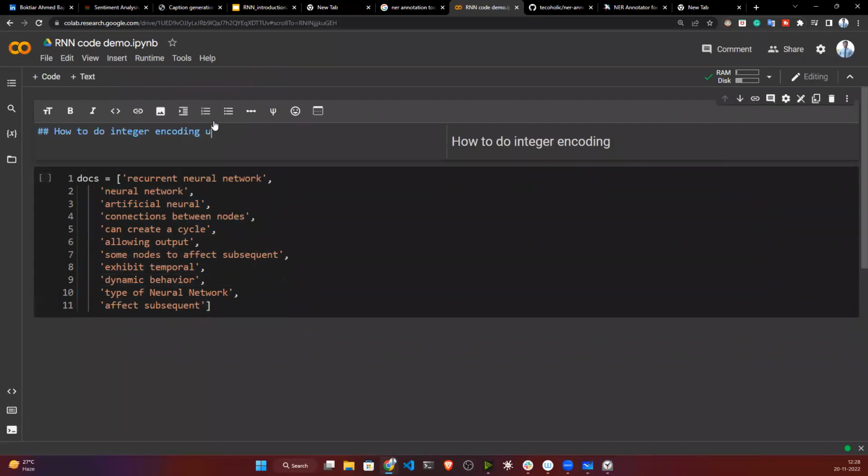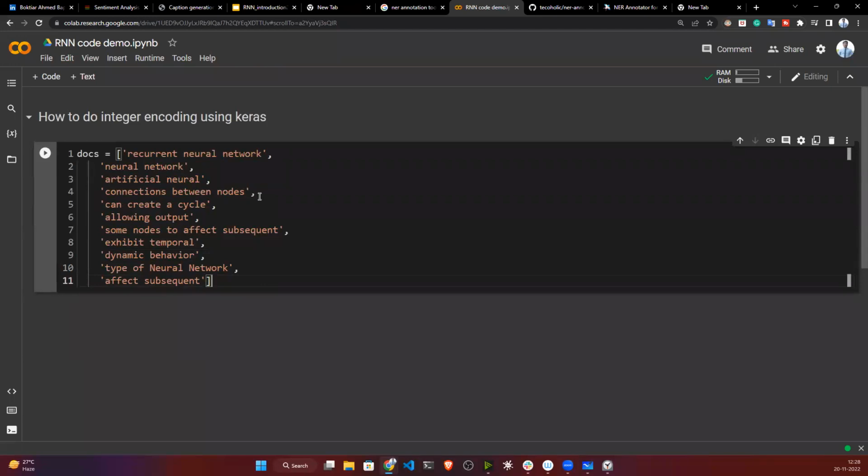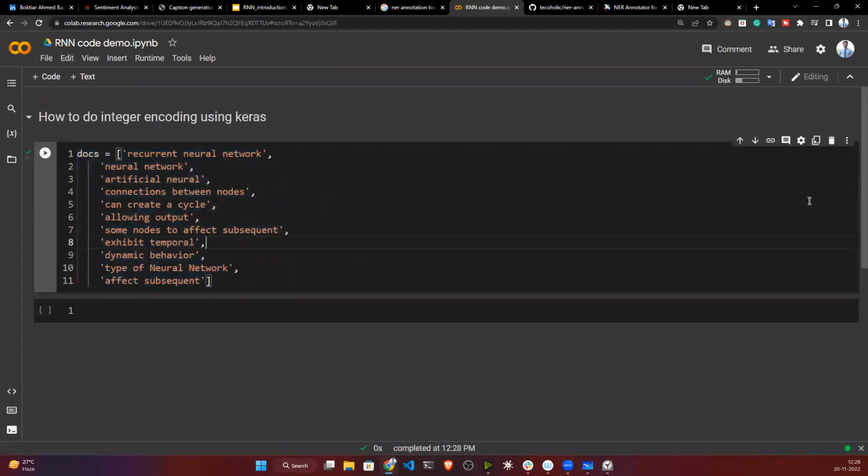Those TF-IDF and bag of words, which I showed you, can be used, but mostly when you are working with neural networks like RNN, LSTM, transformers, you will be using their encoding or embedding layer only. If you are working with machine learning, at that time you can go with TF-IDF or bag of words, and it will do your job. That is why I'm showing you this one. This is the documents list I have prepared.